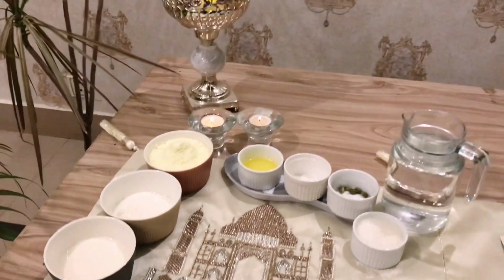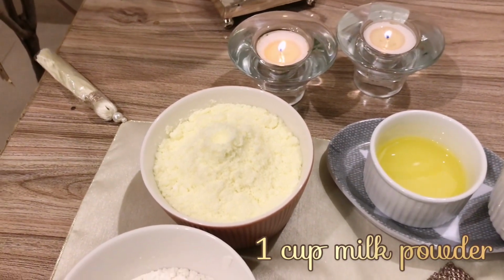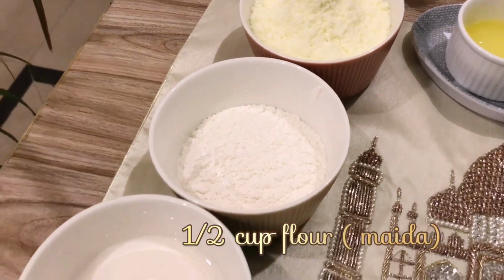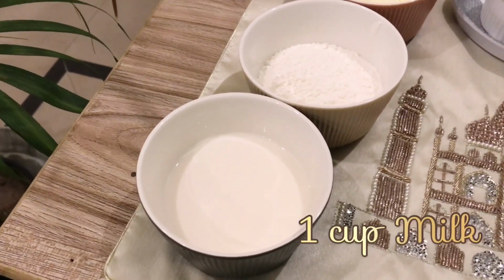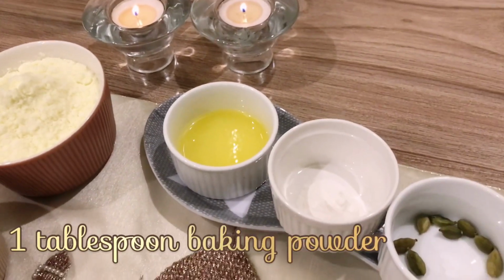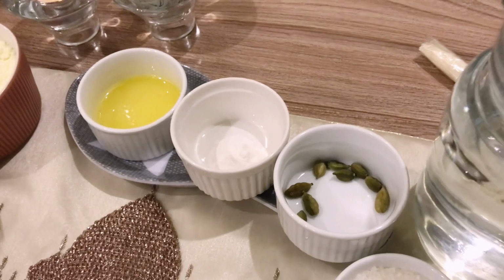So these are the ingredients that we need to make gulab jamun. Firstly, we need milk powder, 1 cup. Then we need all-purpose flour, 1/2 cup, also known as maida. And lastly, we need 1 cup of milk. We'll be needing 3 tablespoons of desi ghee, 1 tablespoon of baking powder, and up to 7 to 8 elaichis, also known as cardamoms.